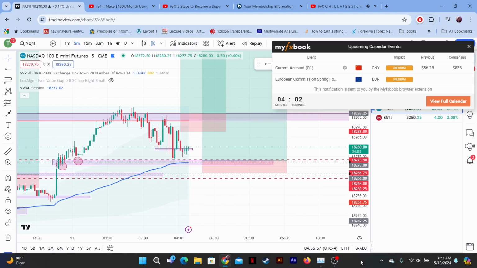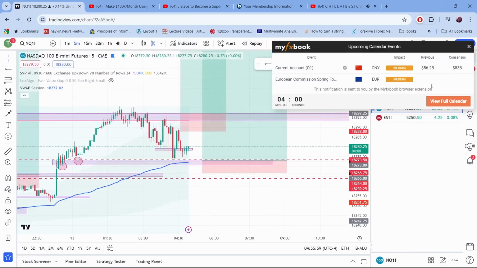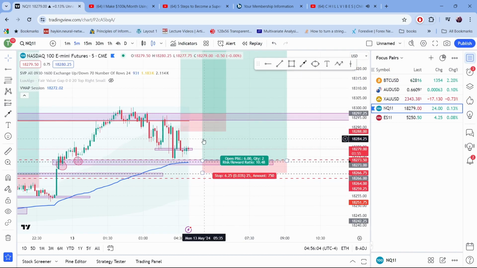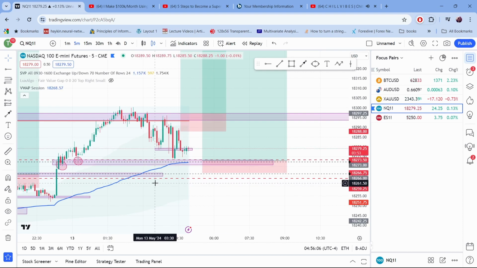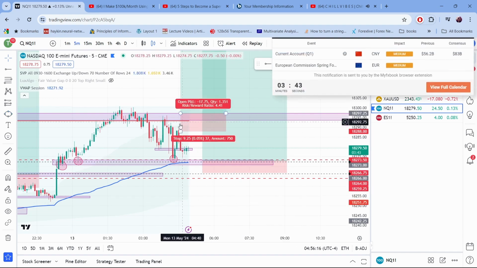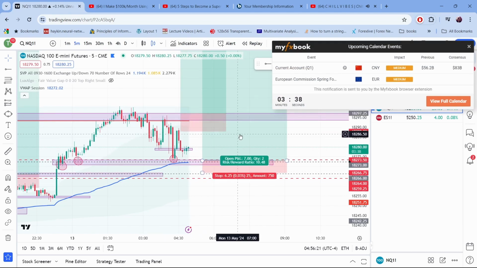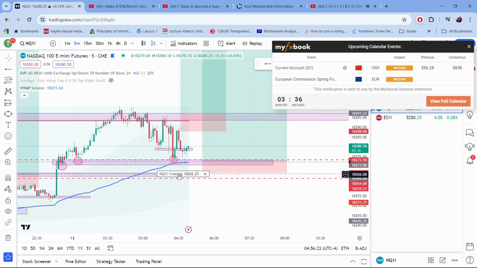Alright guys, so like I said, I don't want to get caught up into this. This does look like an interesting level to take the trade, but again, the best possible entries we could look for now is if price comes back into this area again off that VWAP. Sometimes you really gotta display some patience here. Even if price continues moving up against us and doesn't revisit the area, then so be it. But I want to see that pullback back into this level here, and I'll take it for the entry.